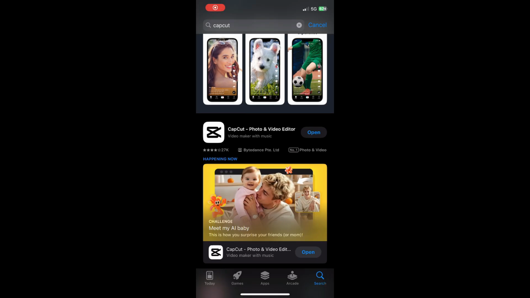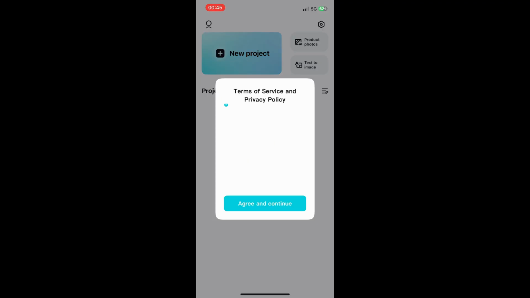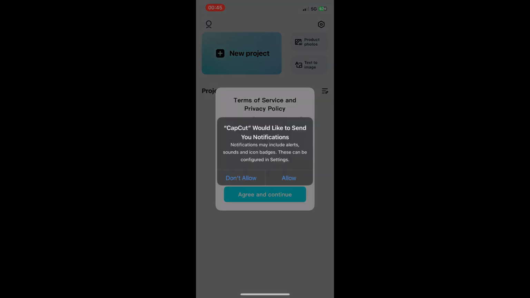Okay, let's open CapCut. See, finally the application has been installed, and they'll be asking for some login credentials. We'll just give those credentials and we'll be able to use the CapCut application. Yeah, the application has been opened now. Alright guys, that's how we will be installing the application.